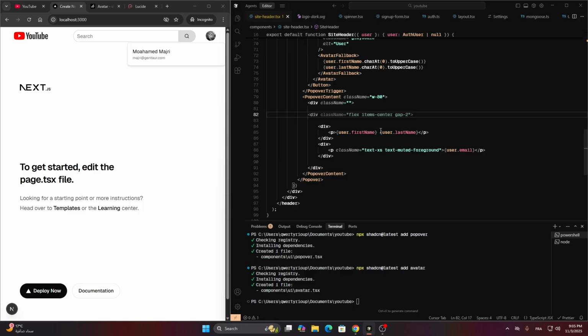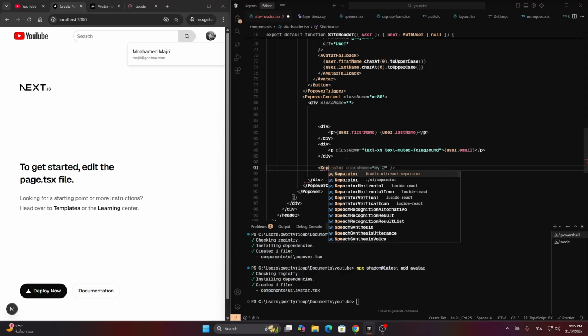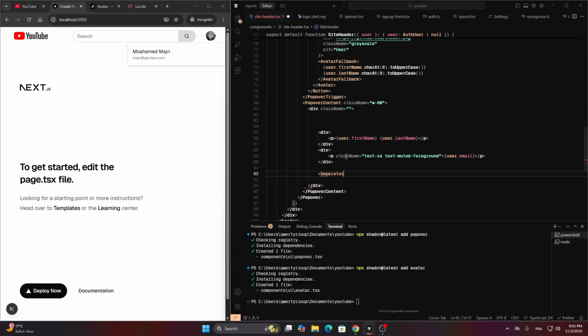Let's keep it pretty clean. So there is here separator. Good, but I will make it margin y-4.